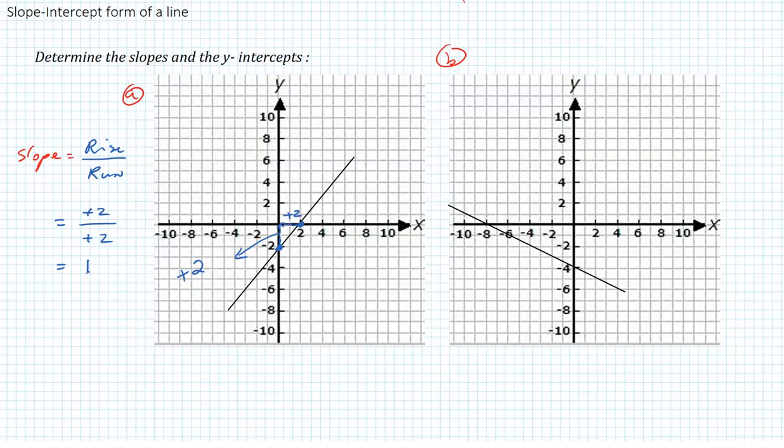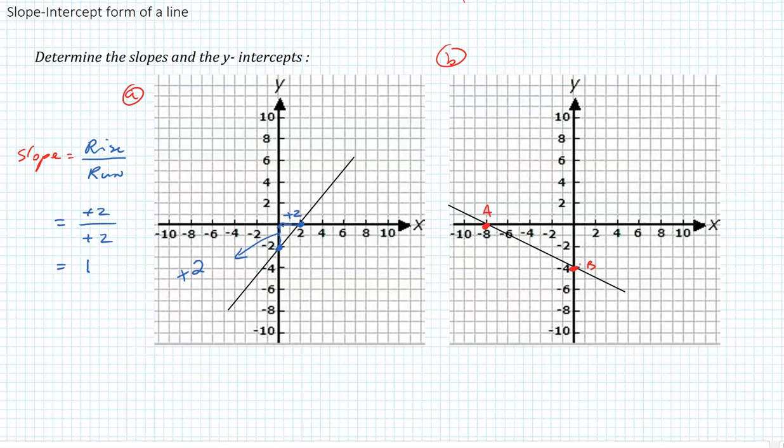Graph B, same idea again. This time, again, there are many points on the graph you can choose, but choose the easy one that you can see. So look at this one, -4, which is that coordinate on the graph right here. So we know the y coordinate is -4, and -8 for the x. Now we go from left to right, as long as you remember. It's a consistent way of doing it so that you don't make a mistake. So if I'm going from left to right, from this point, let's call it point A, to point B, I start with rise and run.